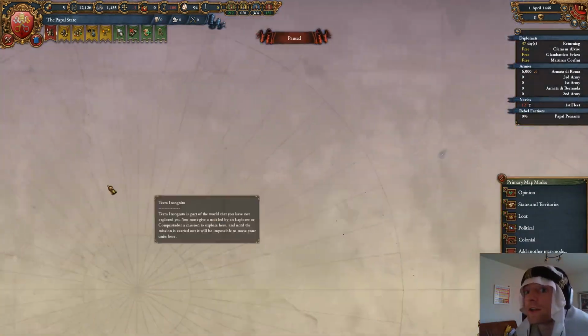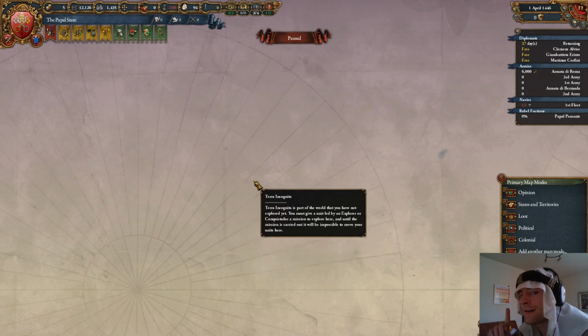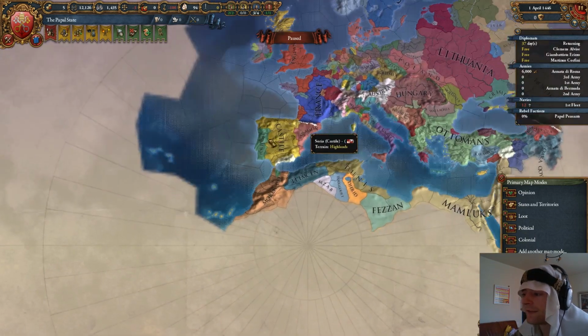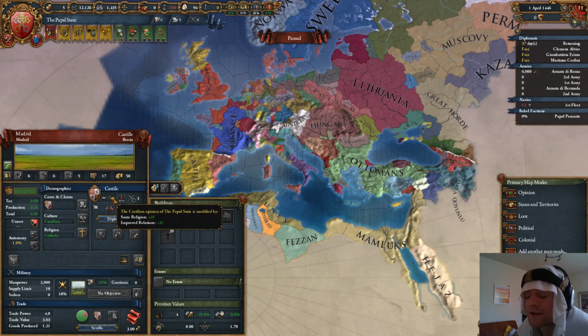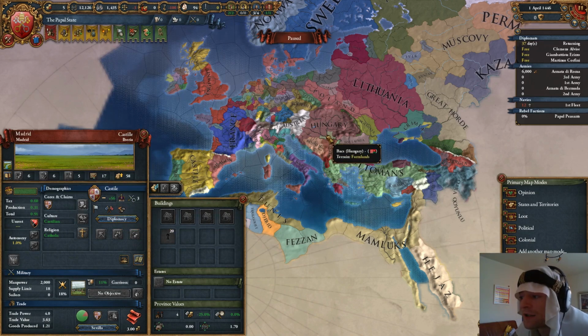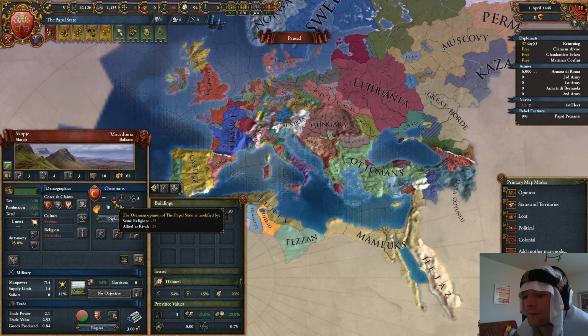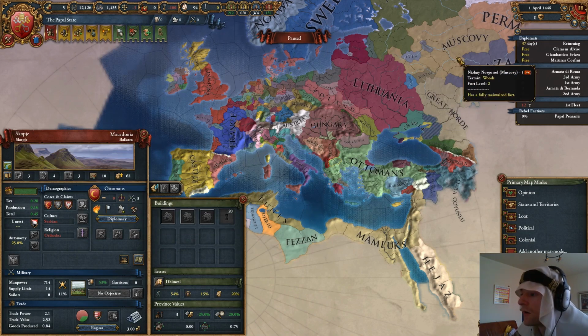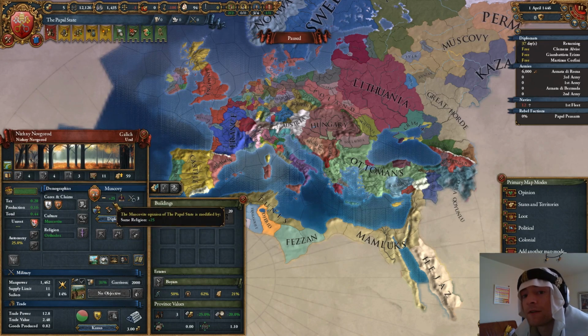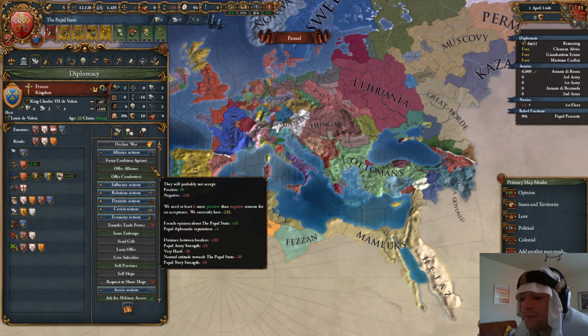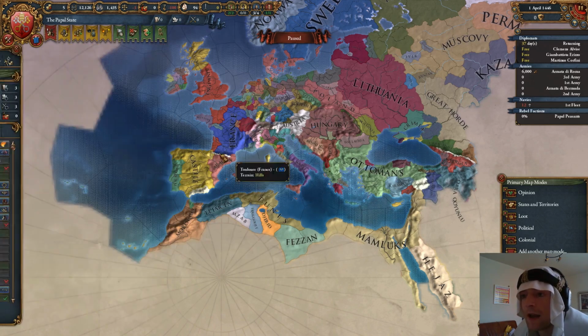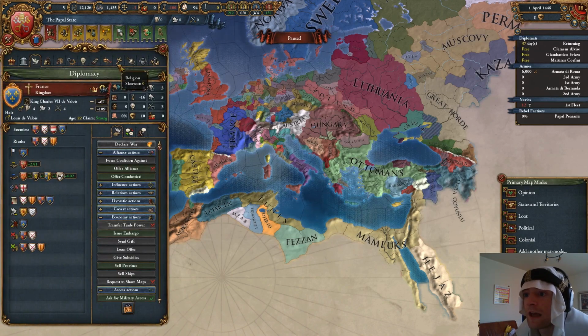And basically, it's all bad except for one tiny thing, and that is everybody thinks you're their religion. So you get plus 25 relations, same religion with everybody. Doesn't matter if it's the Ottomans or Muscovy. Everybody gets plus 25, and this also counts towards alliances. So they'll never say it's the wrong religious group in terms of getting an alliance.